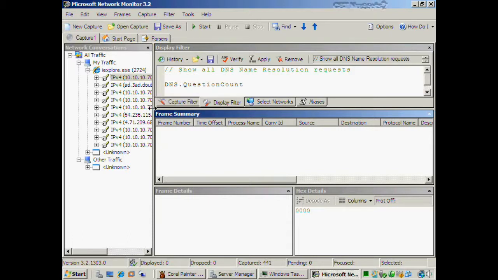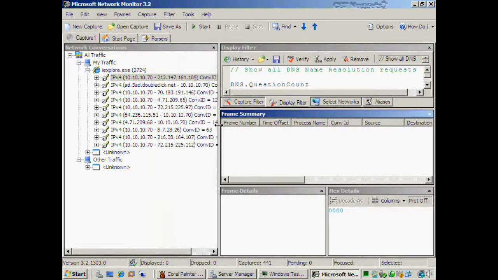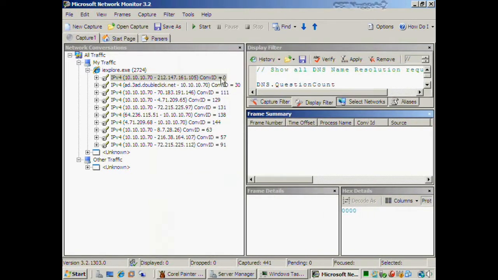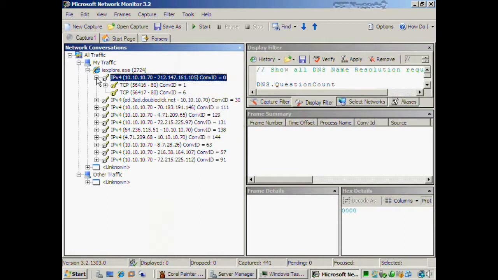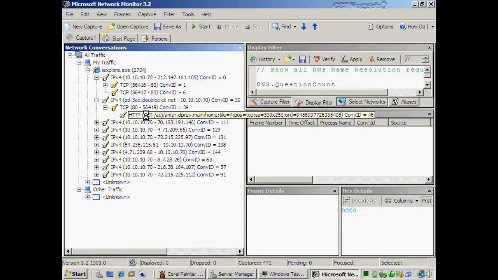Now, we don't have a lot of room to work with here because of resolution limitations, but let me expand this out as much as I can. You can see over to the right, it says Conversation ID 0. Well, that tells me that that's different named conversations that have been taking place here. But if I scroll on down and if I look for packets that actually have data in them that would appear, then we'll be able to find any data that did have indeed a DNS query in it. So eventually we would be able to find what our display filter calls for.